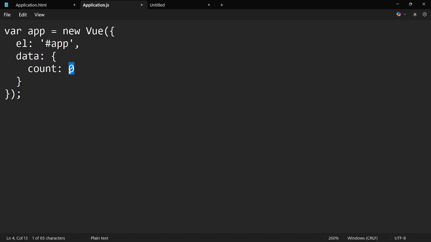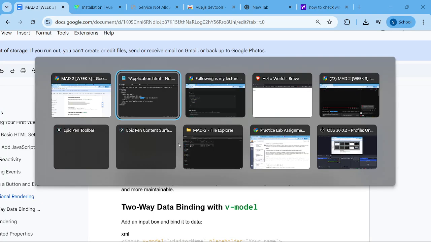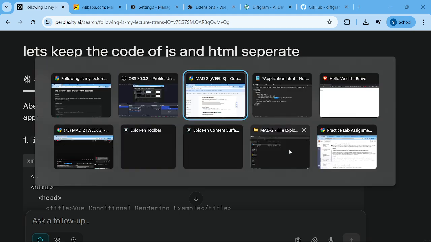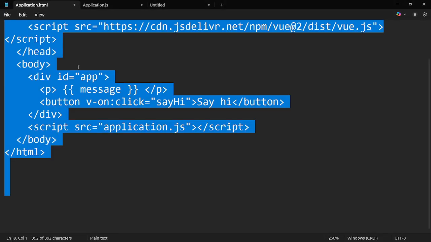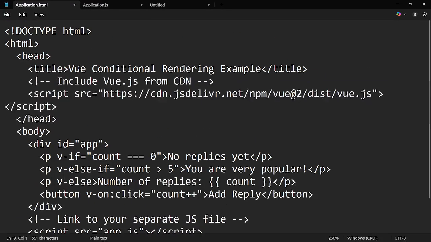The count is 0. So whenever we click on it, I guess the count should increase. That's what it is supposed to do. But let's see. Let me copy this one and paste it right here. So we have src app.